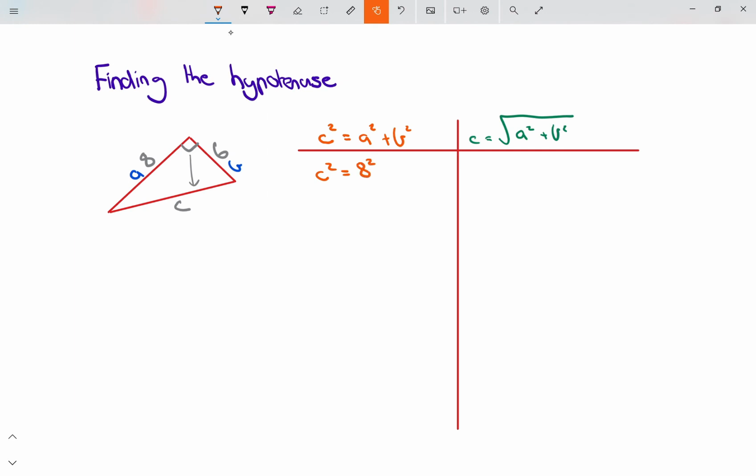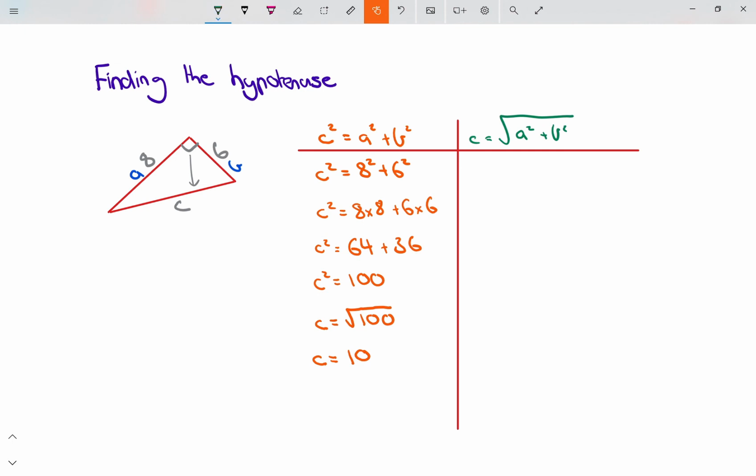So C squared equals 8 squared plus 6 squared. The next line, C squared equals 8 times 8 plus 6 times 6. You don't have to do that step if you're using a calculator, but it's just handy to do it here. So C squared equals 64 plus 6 times 6 is 36. C squared equals 64 plus 36 equals 100. Now again we need to get rid of that squared on our C, so we use the square root function, so the square root of 100, so C equals 10. Okay, and that's it. So you just put C equals 10 and that'll be your final answer.